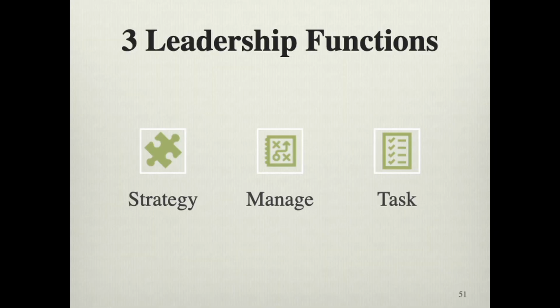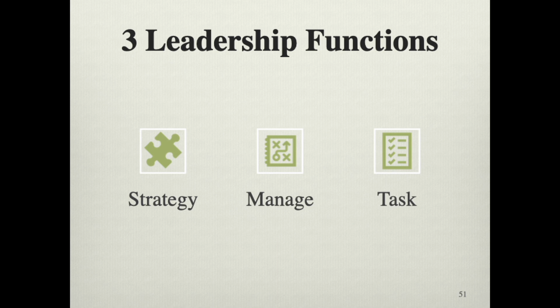So let's start off by taking a look at 3 leadership functions within an organization, and particularly we're going to be talking a lot about what this looks like within the local congregation, and there's going to be some reference to what's going on here at Redeemer and how Redeemer as an organization functions. Basically how I look at things is that there are 3 leadership functions within a church: the strategic function, the management function, and the task function. Now, let me talk about what those 3 functions are really all about.